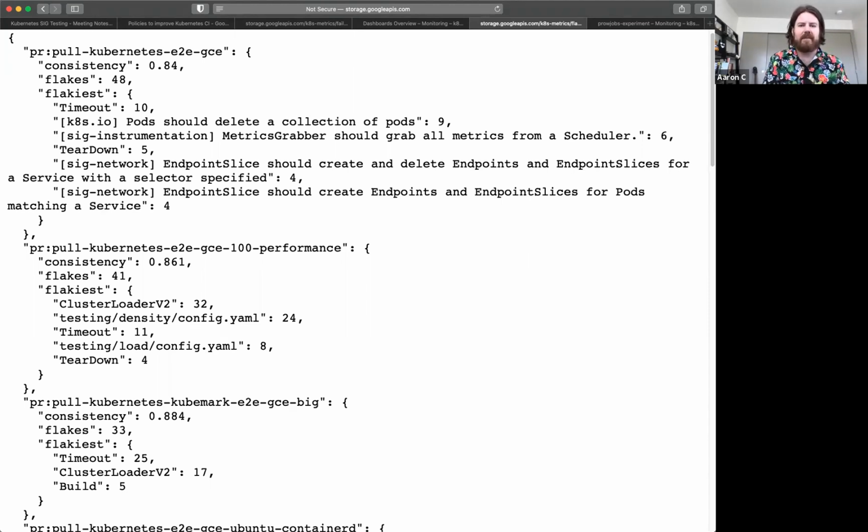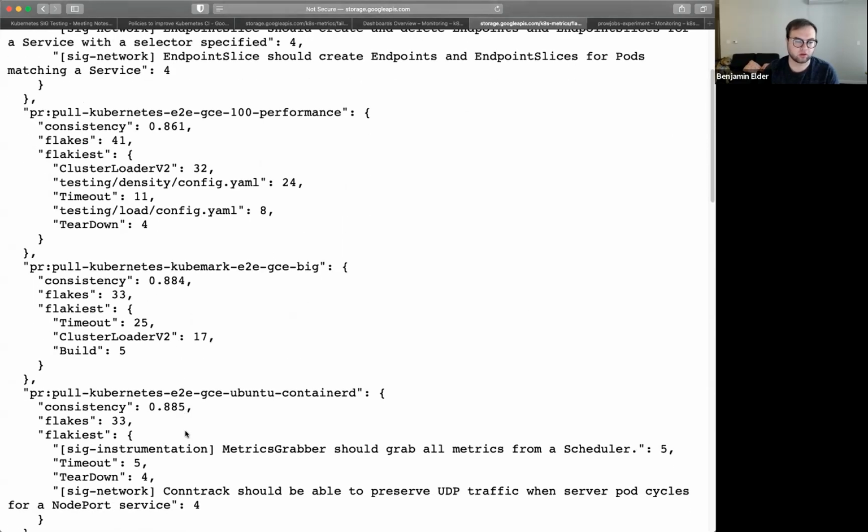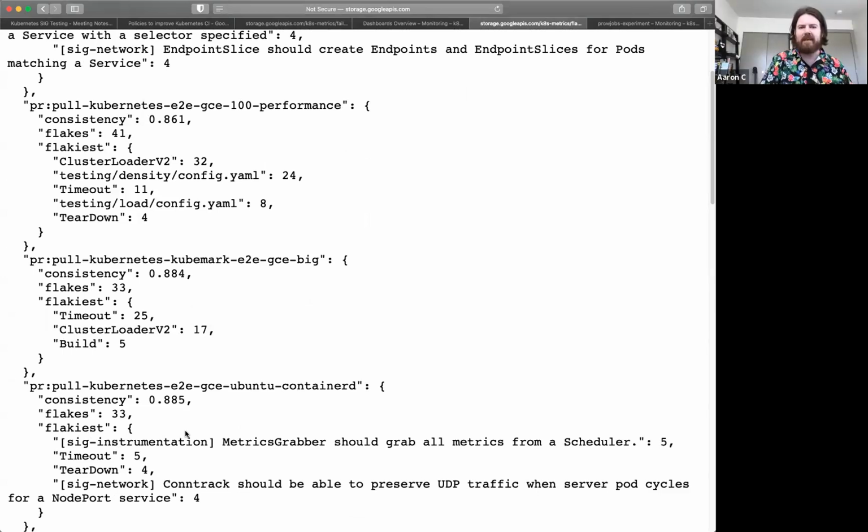So for all of those jobs that were failing to schedule because of pod pending timeout, which we think is resource concerns, none of that data makes its way here. This only really becomes more useful if we get to the point where jobs are actually scheduling. But then in theory, we could do the math of taking a look at the consistency for each of the jobs and multiplying it together and seeing, given all of the release blocking merge blocking jobs that we currently have for pre-submit, what's the percentage chance of you actually landing your PR in an ideal world where every test would pass to begin with? And maybe that could possibly be a metric.